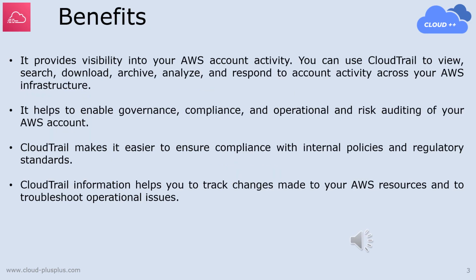Now let's understand the benefits of AWS CloudTrail. It provides visibility into your AWS account activity. Having all the activities logged, you can analyze and respond to changes in your AWS resources. It helps to enable governance, compliance and operational and risk auditing of your AWS account. Thus, it makes it easier to ensure compliance with internal policies and regulatory standards. This information helps you to track changes made to your AWS resources and to troubleshoot operational issues.